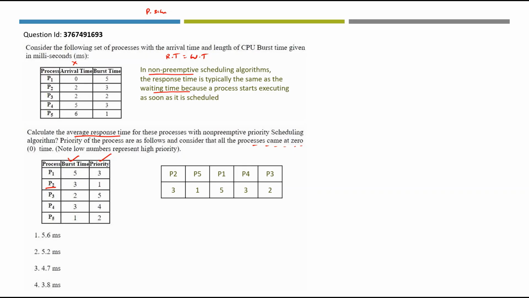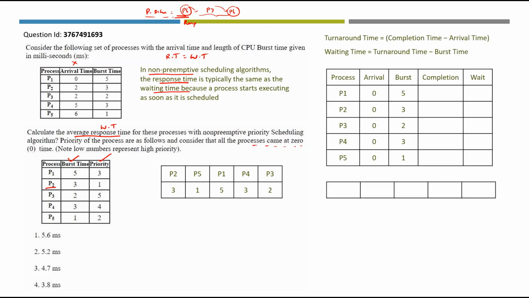In preemptive scheduling, what happens is, let's take an example. P6 is coming in, and because of some priority, P7 is getting the CPU, and then P6 is again getting the CPU. This waiting time is what we can call as response time. We are not worried about when it is going to complete. So there are possibilities of splitting up of the execution of the same process in preemptive scheduling. In non-preemptive scheduling, such a scenario will not happen. So the response time is typically the same as the waiting time. So if they have asked you average response time, it means you have to calculate the average waiting time.